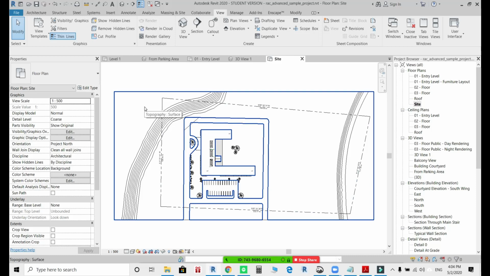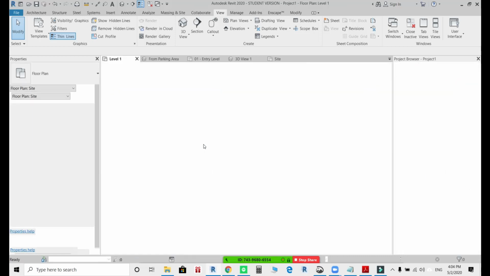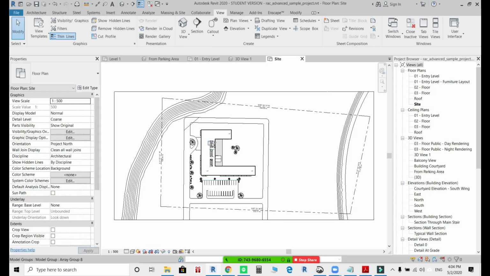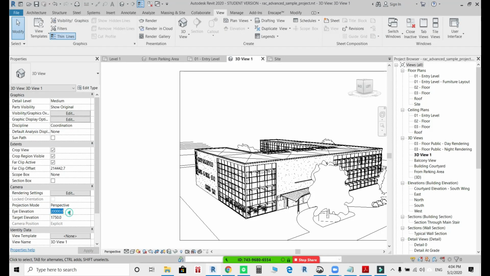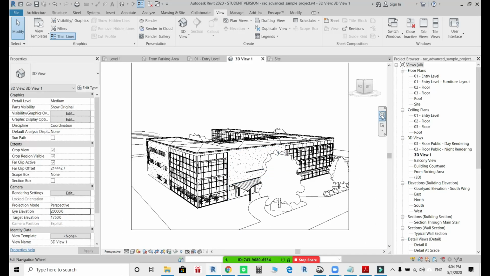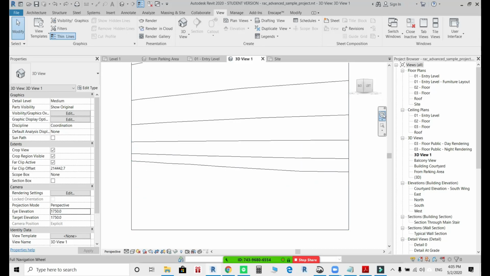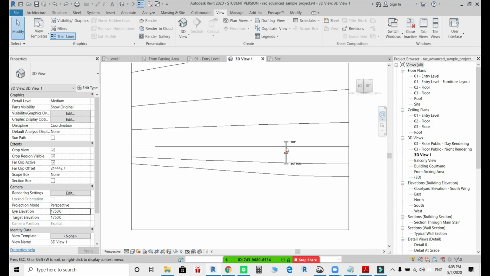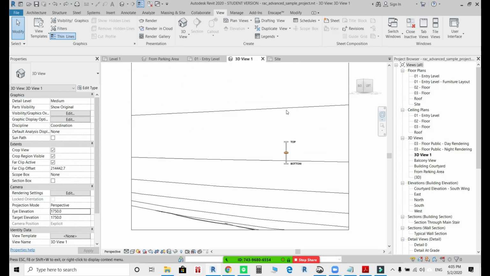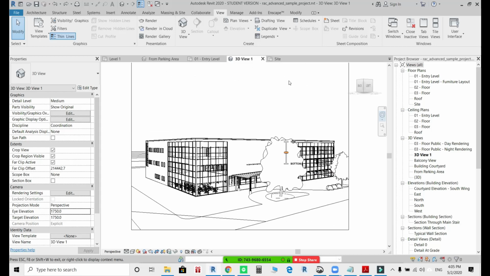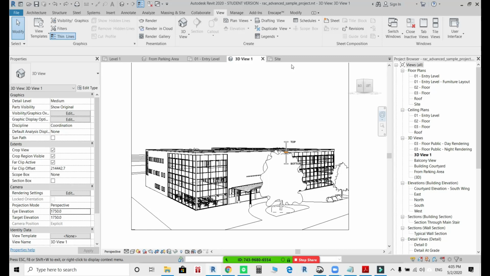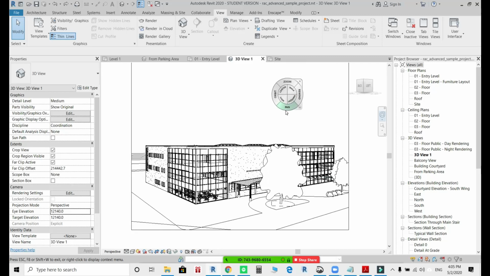Now once I've created a camera, you've seen my camera was below the required level. So what we did is change the eye elevation. You could also change that from navigation tools. So if I undo that change, now my camera is back to the wrong position. I'm going to select the full navigation wheel, and I'm going to use the up and down option. Now I can drag that icon, and I'm moving up to change my height to the correct height.